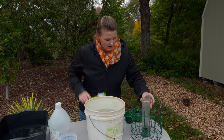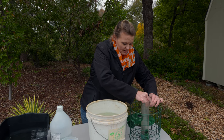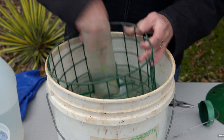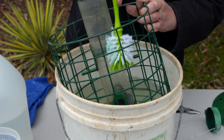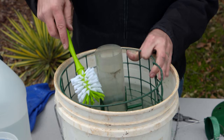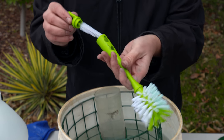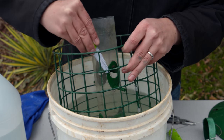On this, we want to make sure to remove our peg out of there so we can get our bottle brush in there. So we're going to remove that peg and then just sink this whole thing down in there. And again, using your bottle brush to scrub the outside of it pretty thoroughly. Especially around where the birds eat and also the posts that they roost on. Depending on which sort of bottle brush you get, sometimes they come with a little small one. And so those work well to get in and around those smaller spaces.